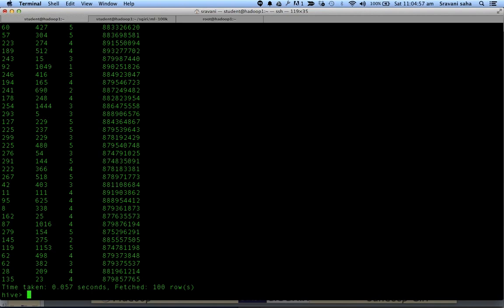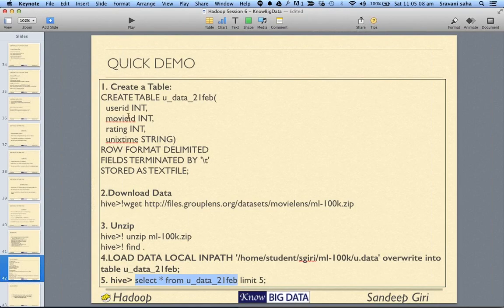Okay, so let's say we want to find out for each user ID how many movies the person is rating.